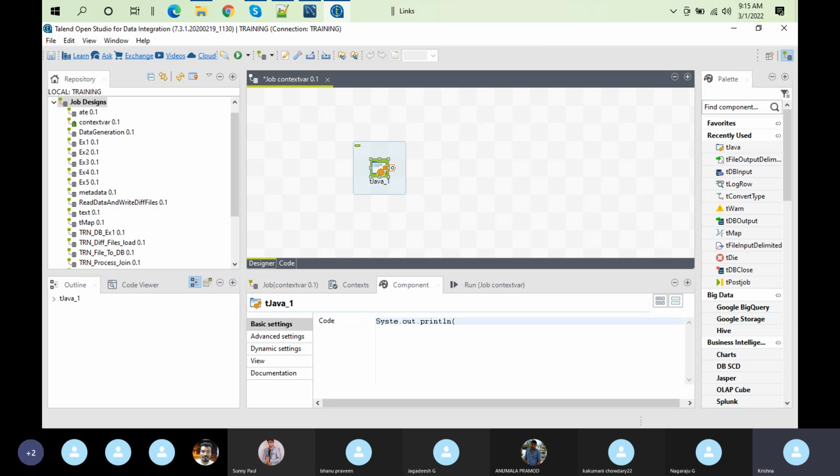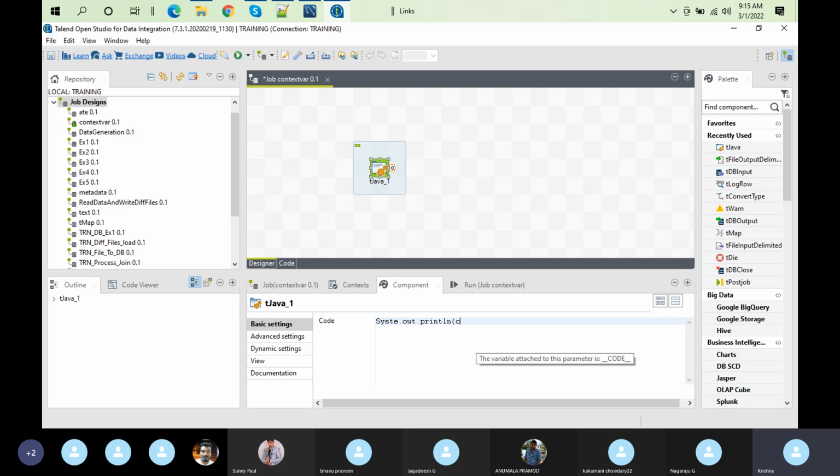I want to call that variable. If you want to call some person, how do you call him? Using his name, right? In the same way, once a variable is created, you have to call that variable, and then you will get the value of that variable. So how to call it? Here you can see context, right?